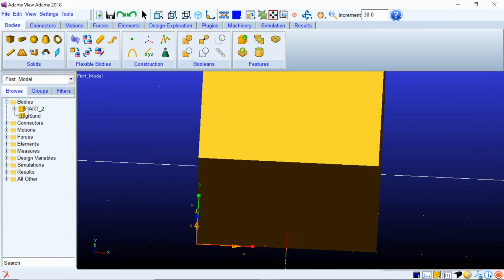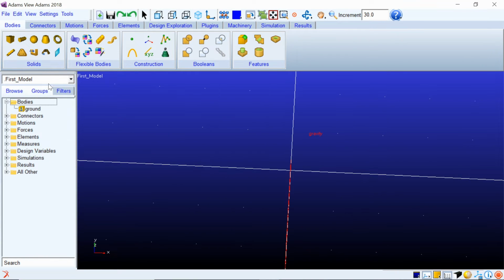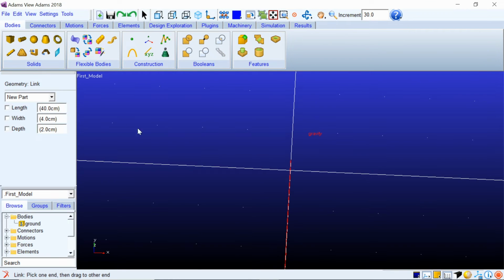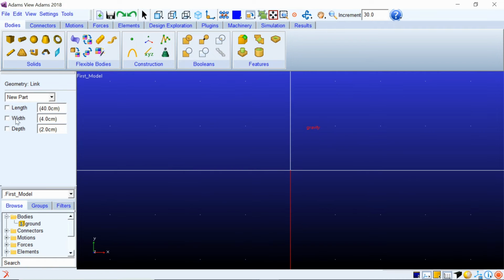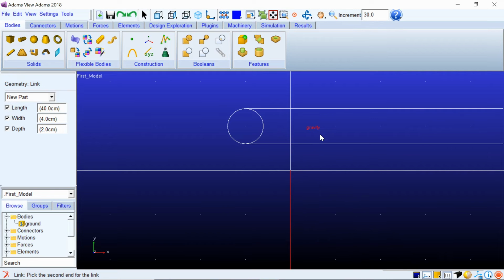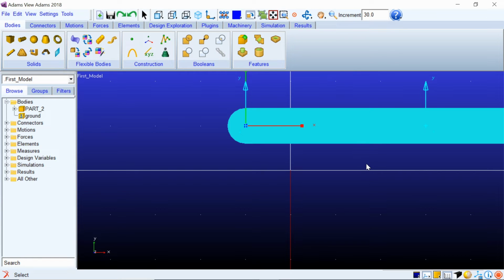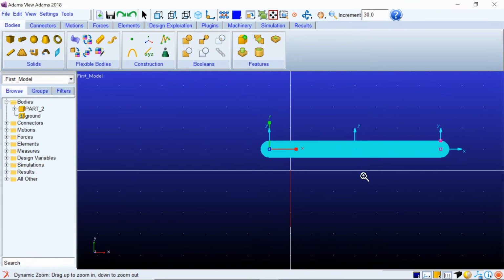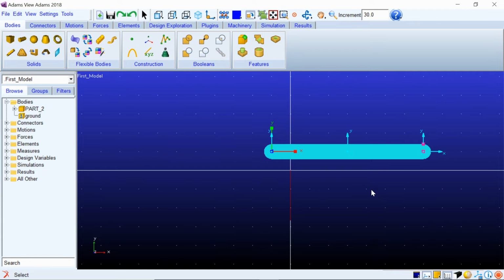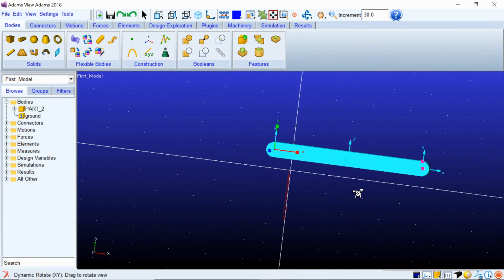Similarly, I delete it and this time I make, let's say, a link. So this link is a body which has two holes on different sides. First I go to the front view and then I control its length, width and depth, and I see what it gives me. So this is something which is made. So what is it? I can't see it. So let's press Z and go. Here it is something like that, and I can rotate to see what this is.